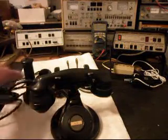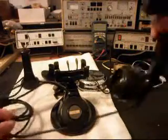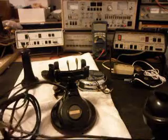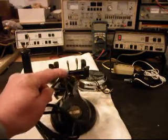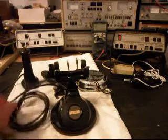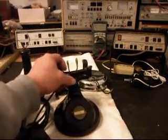It's got an E1 handset on it, which is very cool. The cords seem to be pretty good on these telephones, at least the 102. We're going to see if we can use these cords — we'll get a modular port adapter on this line cord if we go back into it a bit and make sure there's no fraying or that the cord is still pliable enough. If not, we'll replace it. The handset cord looks like it might be usable, but we'll know more when we get into the troubleshooting.